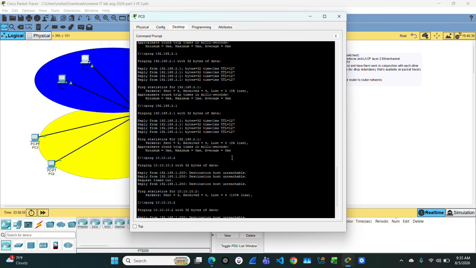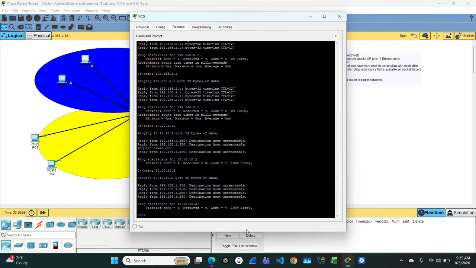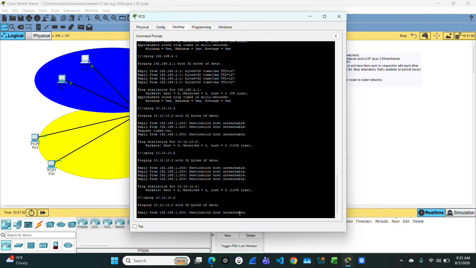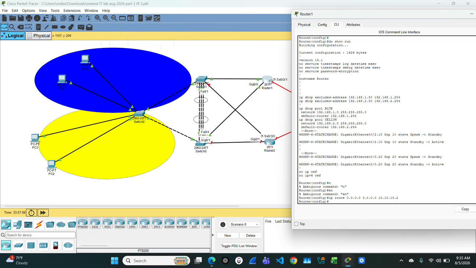I just want to make sure though, because I would probably have to change the administrative distance, because I think it would take precedence over OSPF. Destination host unreachable. Okay, let's try something else.